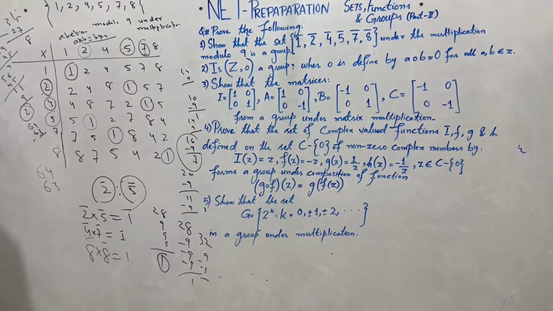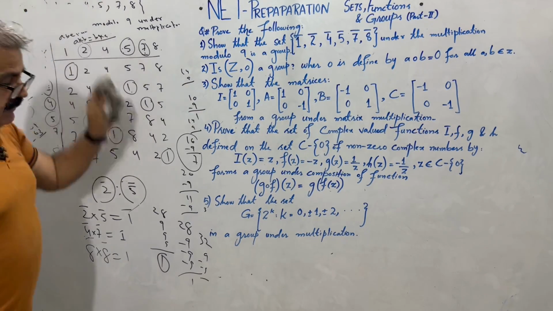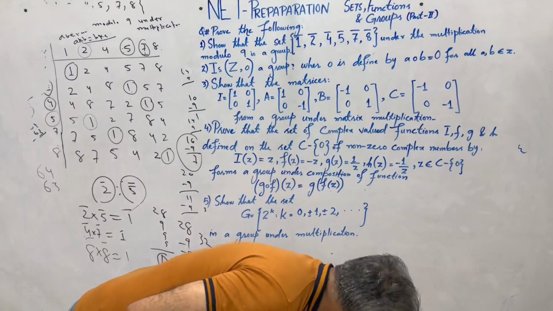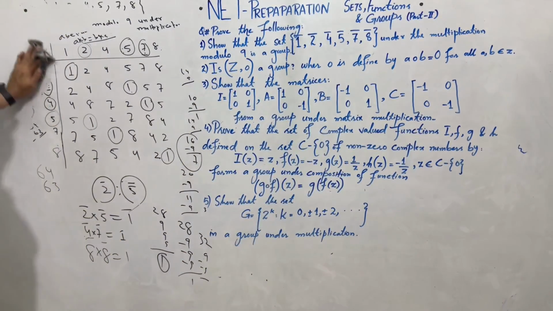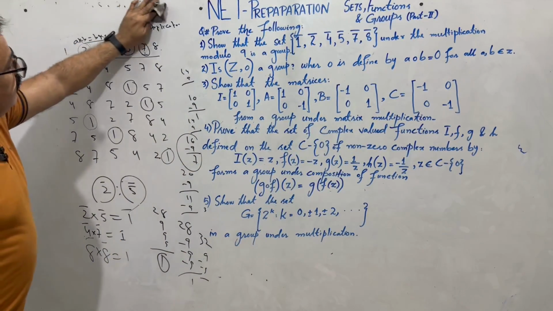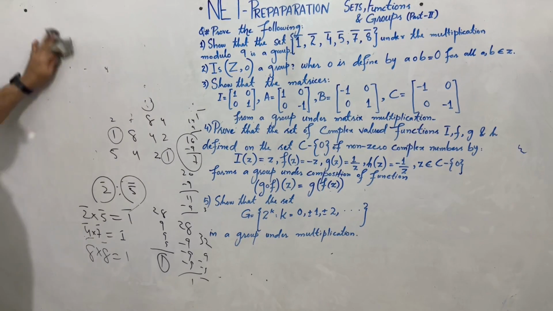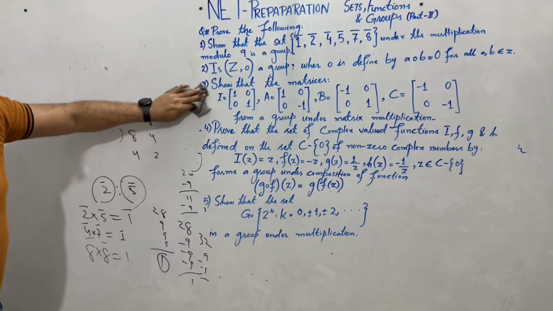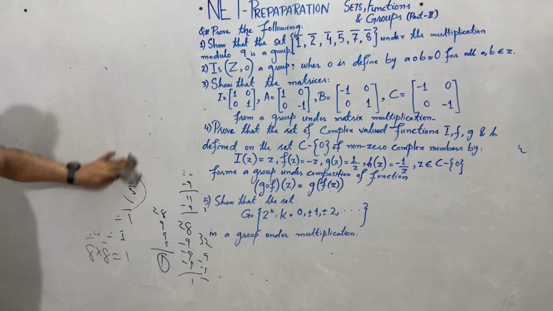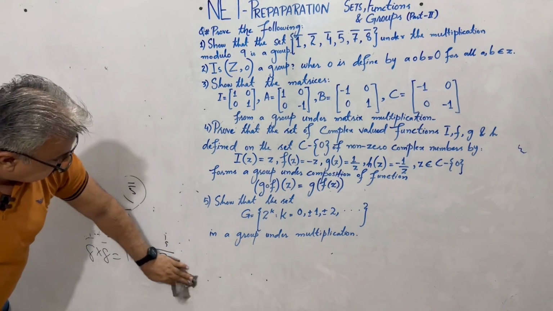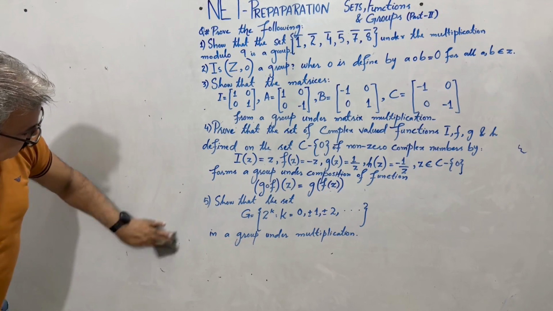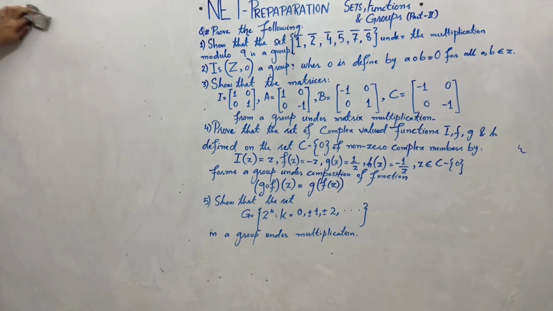Moving towards the next question. The next question is a simple one. I am moving towards question number 3. It's a tiny one to explain. We keep our tempo to attempt good questions, heavy questions, standard questions. In abstract algebra or group theory, these are simple numbers, but of good standard.